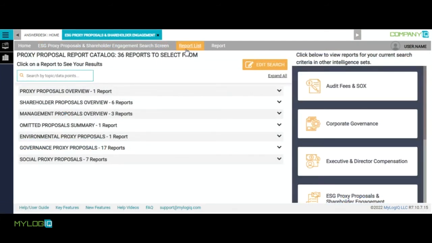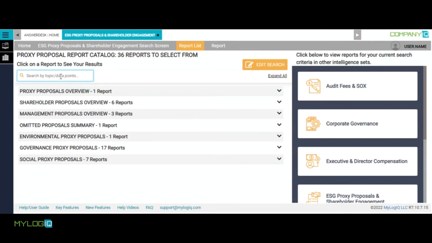Once you have clicked on Go, you'll be navigated to the Report List screen window that looks like the one shown here. On the top left of the screen, you can view the report catalog and the number of reports you can explore under this module. You'll find the reports and datasets grouped by trending topics. You can use the search box to find the reports that contain the data points or information related to the words that you type in it.